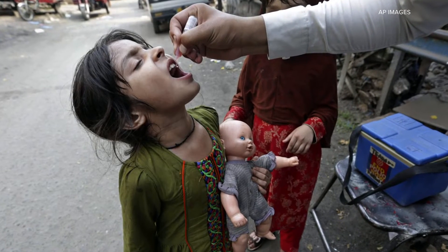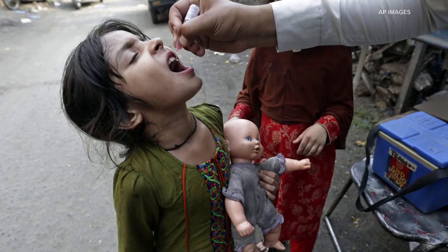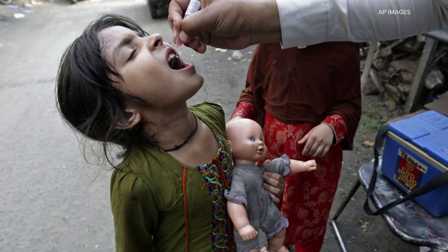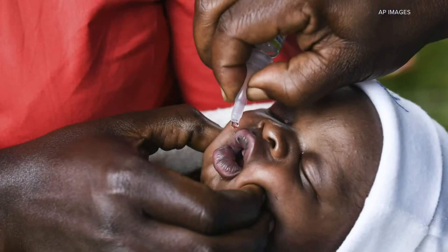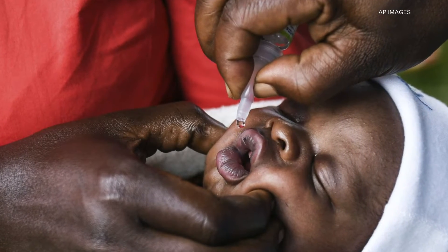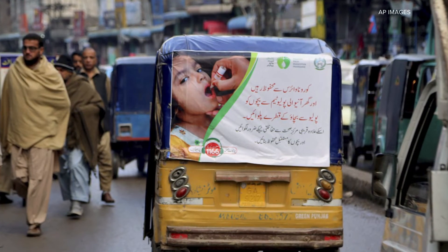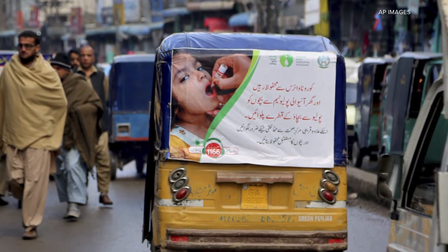We do have a health alert tonight. For years, global health officials have used billions of drops of vaccine to wipe out polio in countries that regularly have cases, like Afghanistan, Pakistan and Nigeria. But now it turns out those vaccines have led to a spread of disease in New York, London and Jerusalem. It is the first case in the U.S. in nearly a decade, and it is a serious disease. But luckily, millions of Americans are vaccinated against it. Our Charlotte station verifies three things to know about polio.